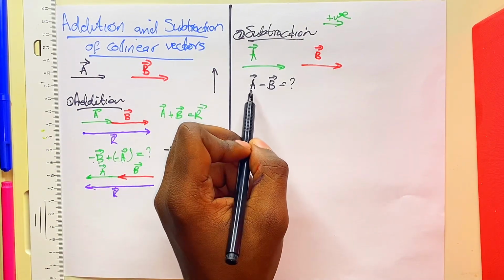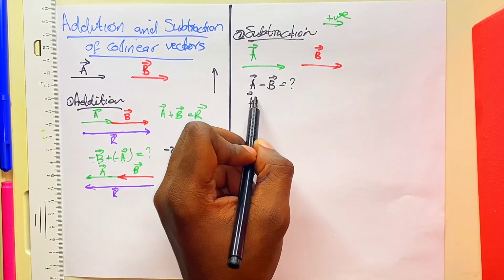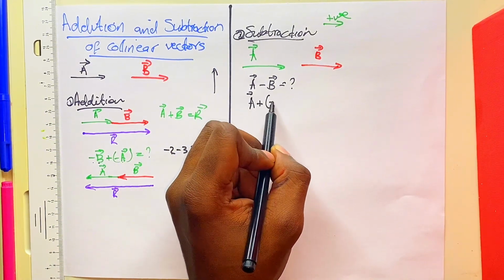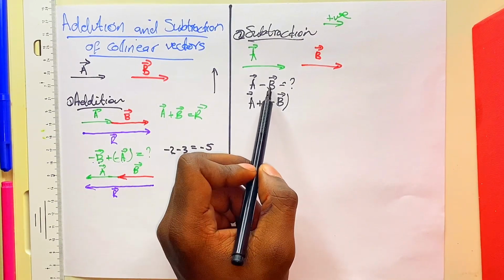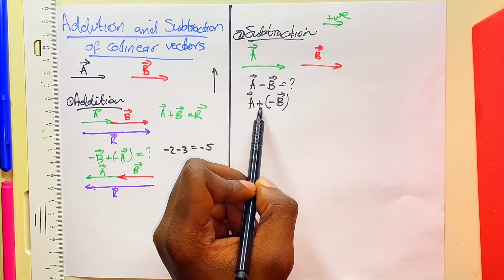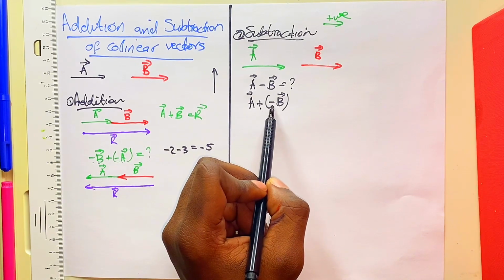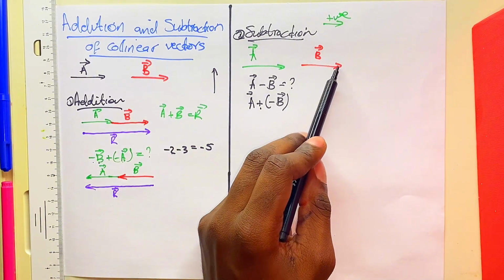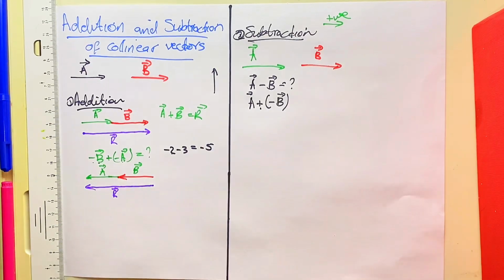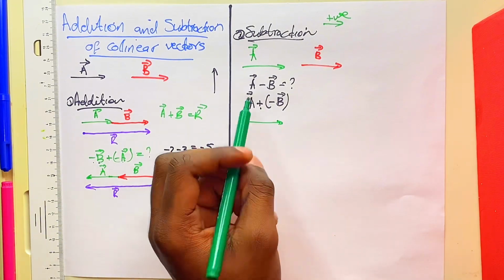Now remember, what we are going to do is say, okay, detach B and say we are adding a negative B. Instead of saying we are just subtracting B, we are now going to say no, we are adding a negative B. And once we say negative, we are basically saying our B changes direction and will now act in the opposite direction. So we represent it this way. We will have our A, which is positive.